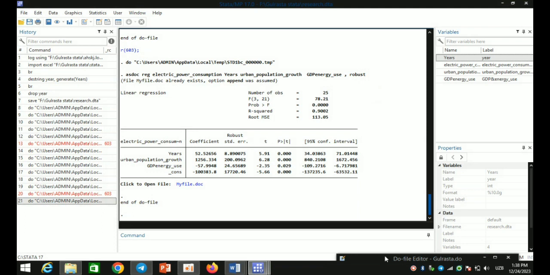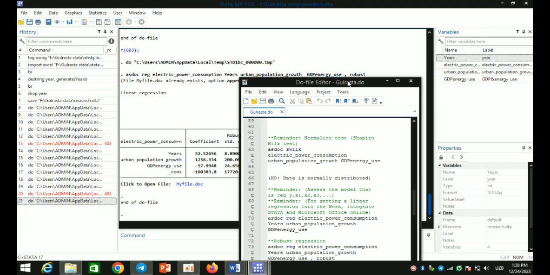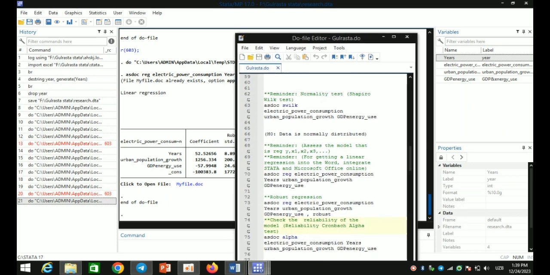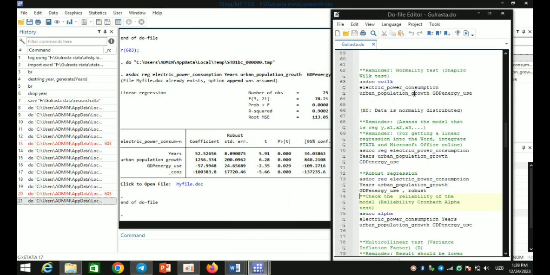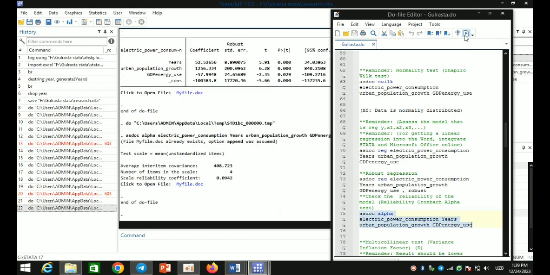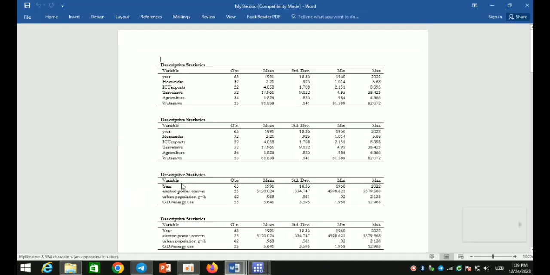Our next command is checking the reliability of the model, which is the reliability Cronbach's alpha test. So, executing. You can see it from here, and I will open it from my file doc.